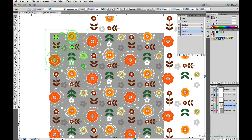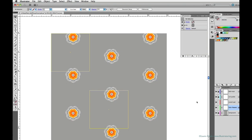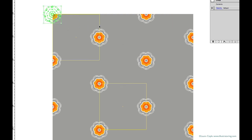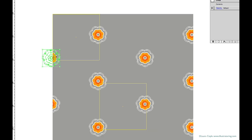The ground rules are different for this type of repeat, of course, and this is more complex, so this template can really make life easier. But on a simple example, with just a single element like this, it's a little easier to see. If I place the element in the upper left corner of the unit, it crosses the unit boundary on the right side at exactly the same vertical axis, but rather than being directly opposite, it's now 2 inches down. So this is a 4-inch repeating unit, so that's a half drop, 2 inches. So anything on the left and right boundaries or in the corners is going to take on this drop from one side to the other.